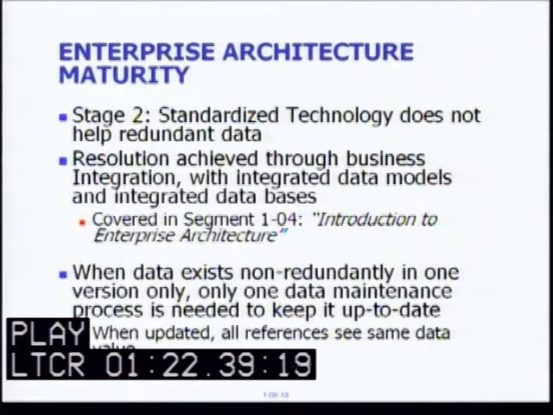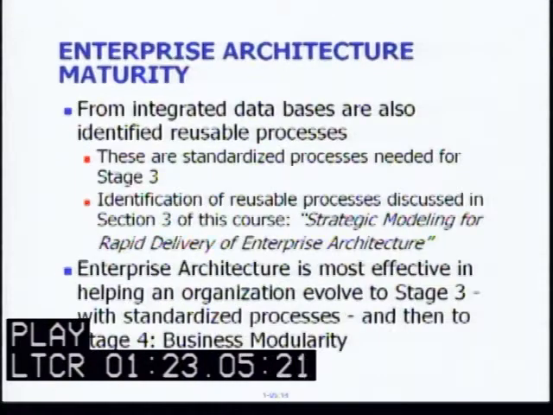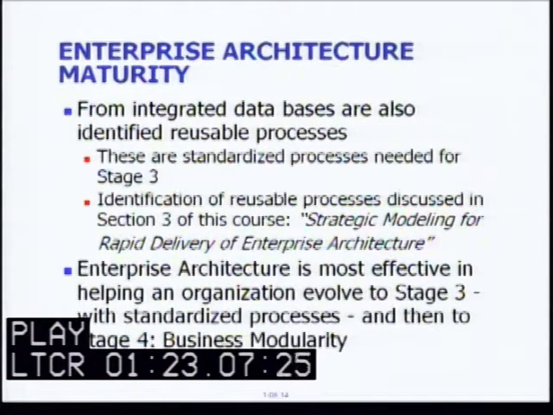When data exists non-redundantly in one version only, one data maintenance process is needed to keep it up to date. And when that data version is updated, all references see the same data value. You will also find that with that integrated data come reusable processes that are identified, implemented once, and shared throughout the organisation.